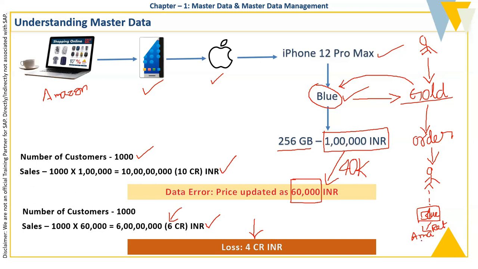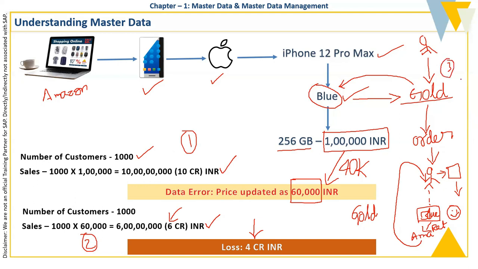Amazon. Now what will Amazon do? Amazon will make an exchange. This time they send the gold color. Now the customer again opens the box and is happy because he or she got whatever they wanted. Now here, in this third transaction, this is our first transaction, this is the second transaction, this is the third transaction. In this third transaction, is there a loss for Amazon or the seller? Definitely not. Only the freight charges.